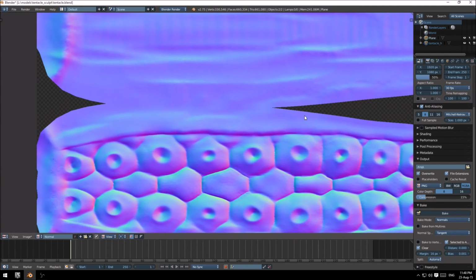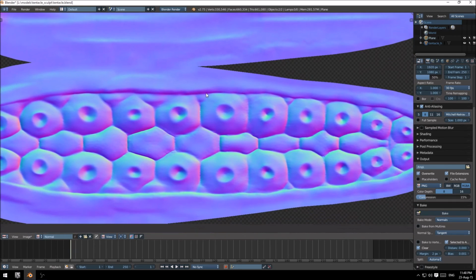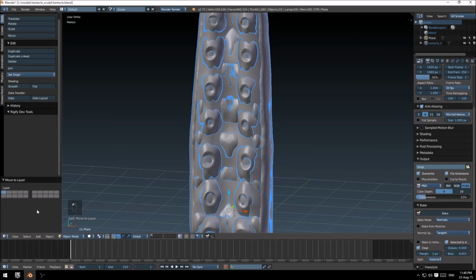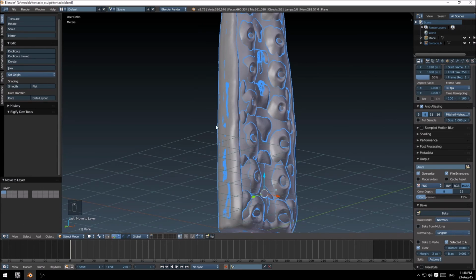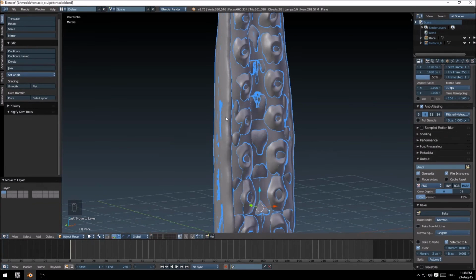what I find is that if you triangulate the model, for some reason the baking looks a little bit better. Otherwise, just fool around with your margins over here and your distance. The distance would be just the distance that it takes into account with the faces from the model, the distance between the high-res model and the low-res model. So I'm just going to change the margins. I'm not going to change anything else because I actually believe the bake is pretty decent.